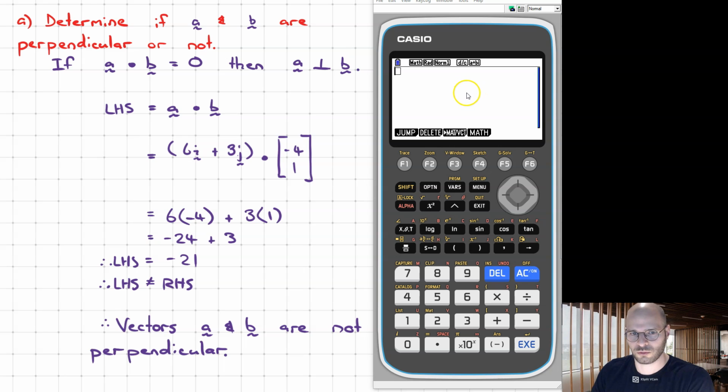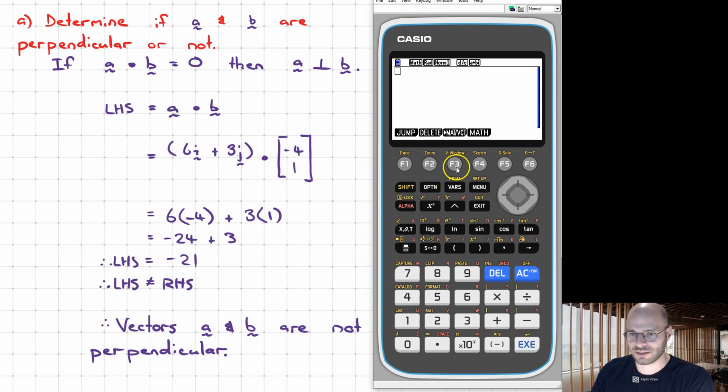In the last lesson, we had a look at the dot product and its application. In this lesson, we're going to have a look at how we can use our calculators to automate these processes. To do this, I'm going to go into Menu and I'll go into Run Matrix mode. I can choose to clear my memory. Next, I've got two options.